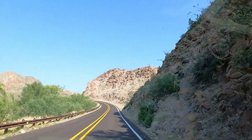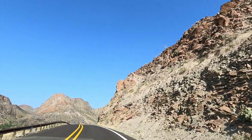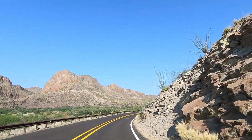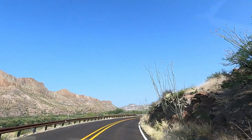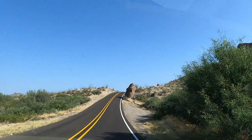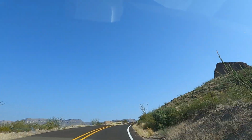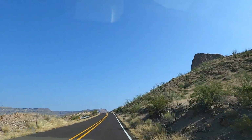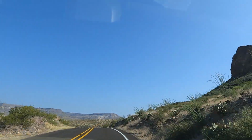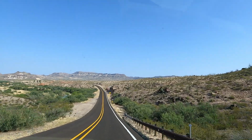That was a surprise. And we're driving right along the Rio Grande River. You might get a glimpse of it every once in a while on the camera. The Rio Grande is not a river like you would think of the Colorado or the Mississippi. It's a real small river, not much water in it, but this is considered the middle to the end of what they call their monsoon season. You might be able to see the river down there now.